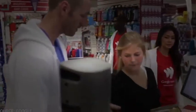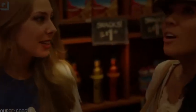You've seen other conglomerates trying to bring mobile payments mainstream. Things like the formerly called ISIS, which was obviously a very bad name in hindsight, is now called Softcard, has tried it. And Google Wallet has tried to make themselves a little more elegant, easy to use. Now enter Apple to see if it's any easier.